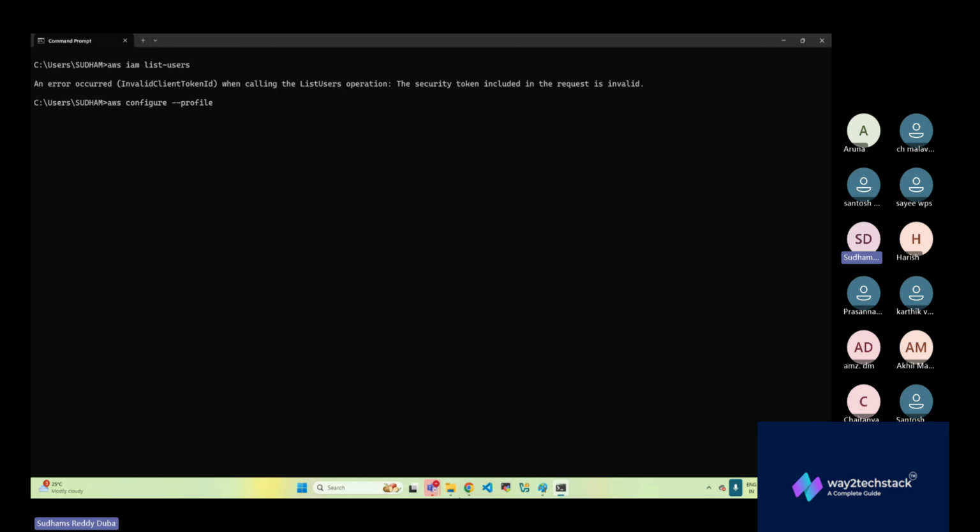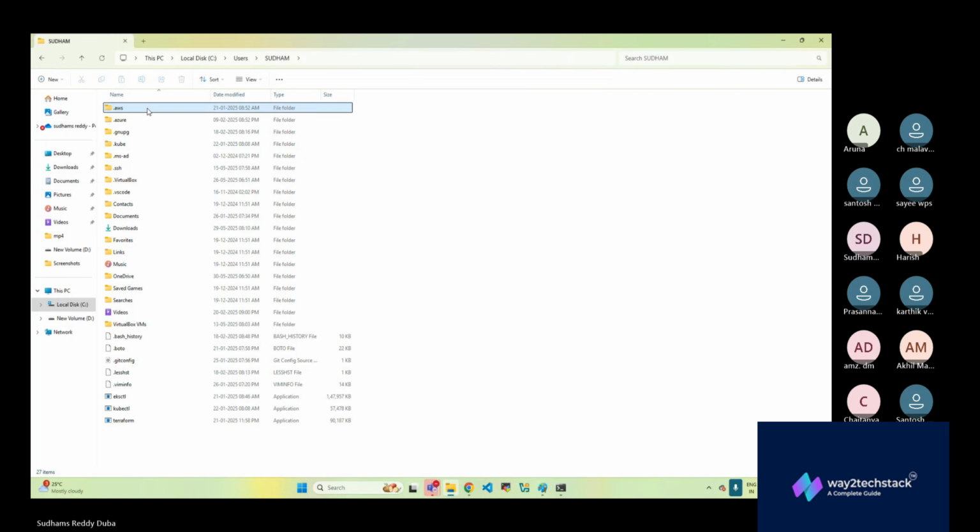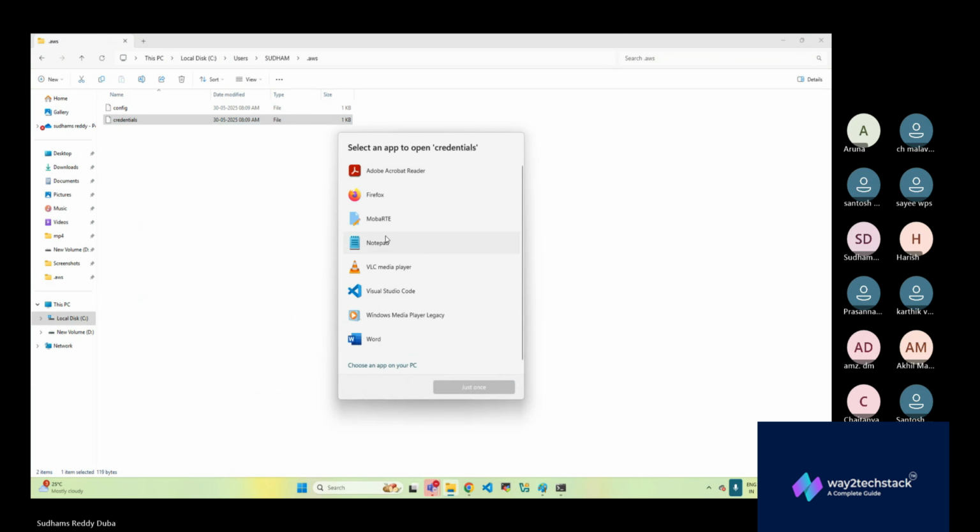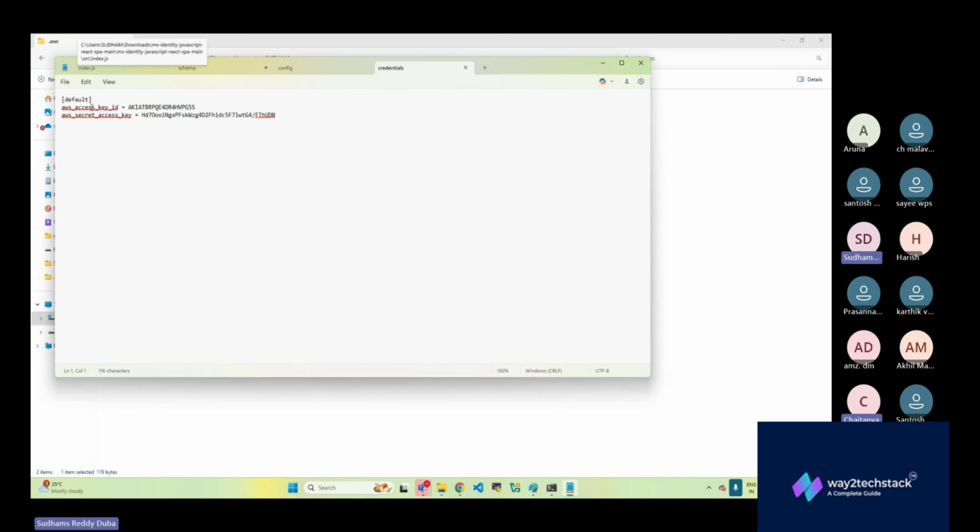Okay. Then what will happen? Let us say I gave some name, say Sudhams. I gave a profile name as Sudhams. It will create it as another profile. Then here I will enter the access key and secret key. Like this, for example, I'm showing you.